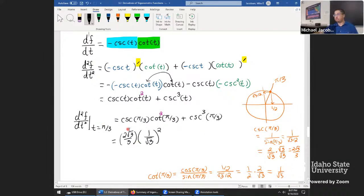Sorry, say again. We did use this version that was simplified too, but someone asked if we want to rationalize it, what would we do? So I multiplied by √3/√3 to get this quantity right here. Oh, for cotangent. Well, these twos right here would cancel once we're multiplying through. So it'd just be a 1/√3 on that one there. Other questions at the moment?